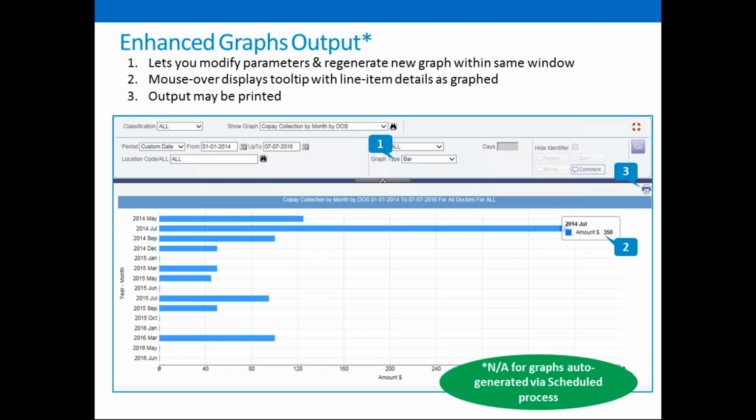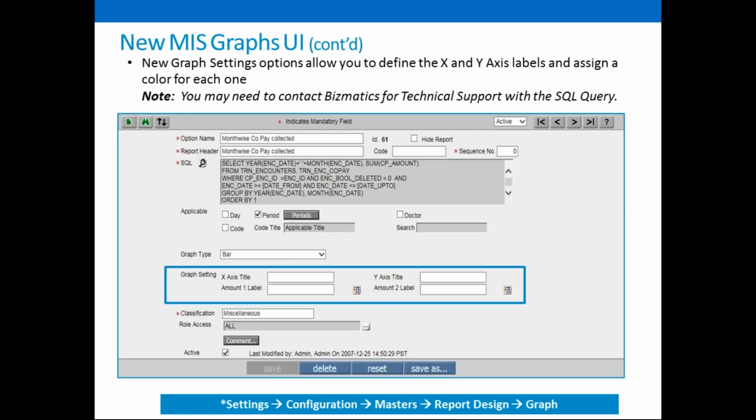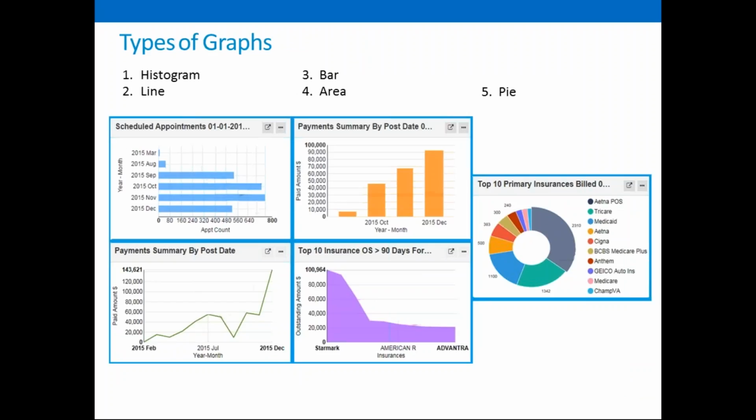You can toggle between the different graph types, and under the graph master, you can choose whether you want it to be a bar graph. You can decide the colors you want, the labels you want for your XY axis and things like that, whether you want it to be a pie chart. All of this, again, I'm kind of skimming through because we're running out of time, and this was also covered in the billing webinar where graphs are more prevalent. But it has been expanded into EMR also.